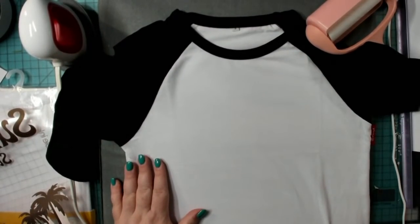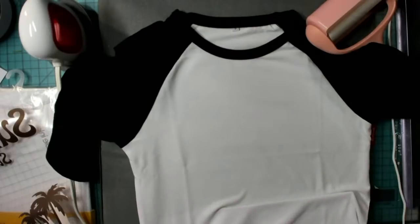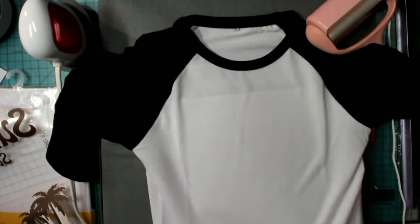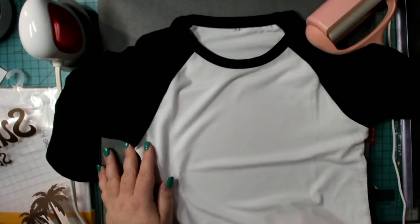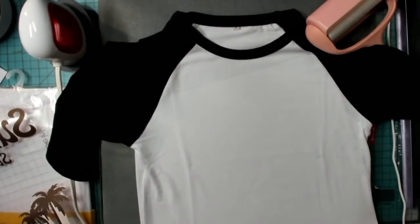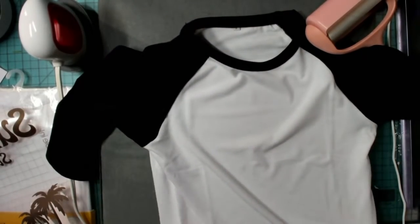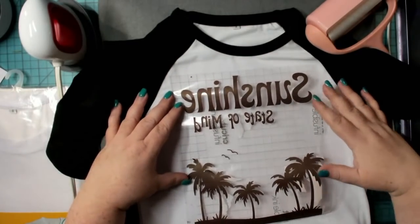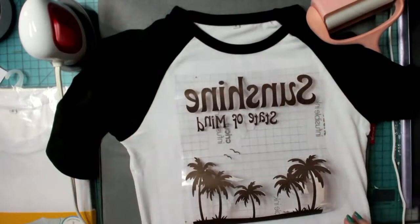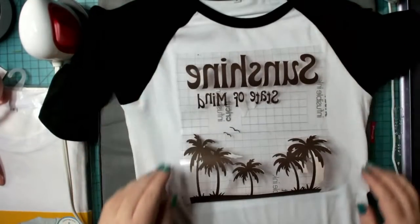Okay, and I'm doing this while I remember, we also want to put paper inside the shirt because we do not want it to go through the other side of the shirt. And it is not straight. It doesn't have to be straight, but I want it at the top. This paper is probably too big. It's 12 by 12. Okay, now I'm going to just set this on here to make sure that fits. Okay, so this does fit. I'm going to move this out of the way. Let me move the shirt up a little so you guys can see the bottom.